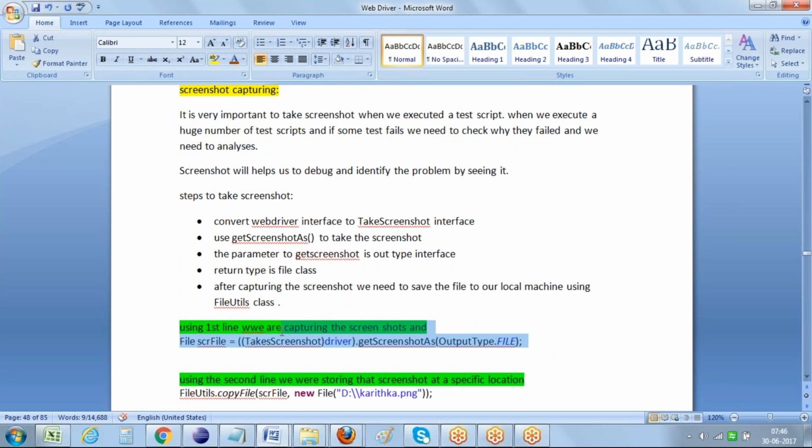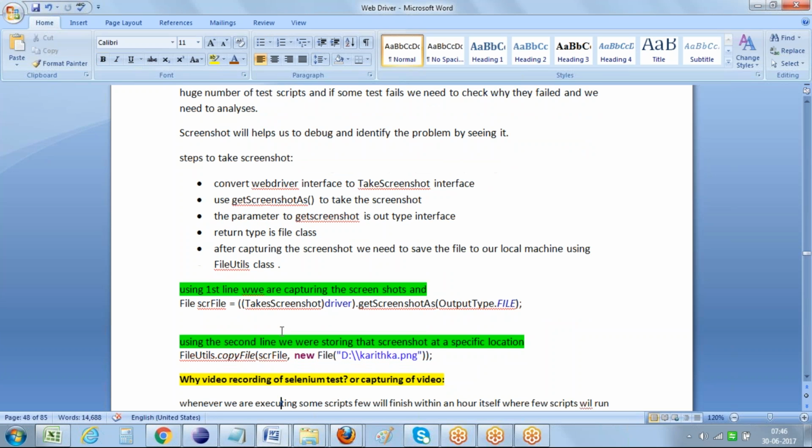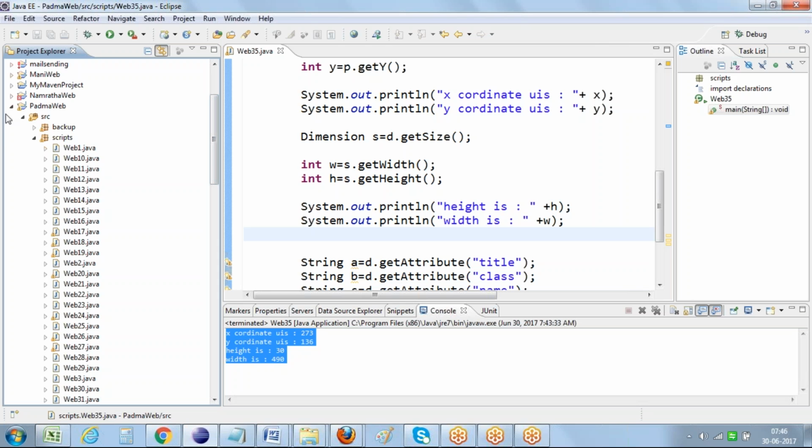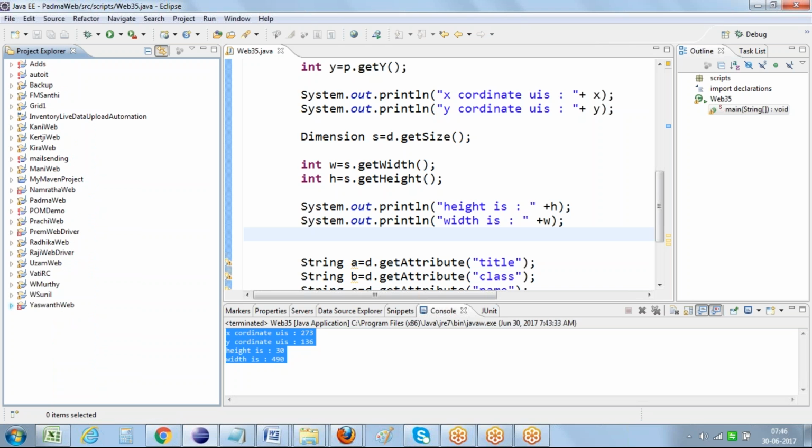So here, the first one, we are capturing the screenshot, and the second one, we are storing the screenshot in a specified location. Okay, the two different methods are here. That's it. So let me show you how this screenshot is going to work.